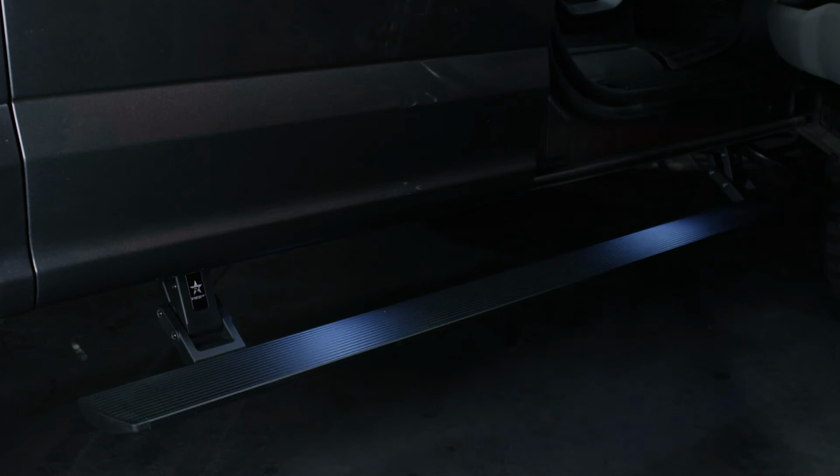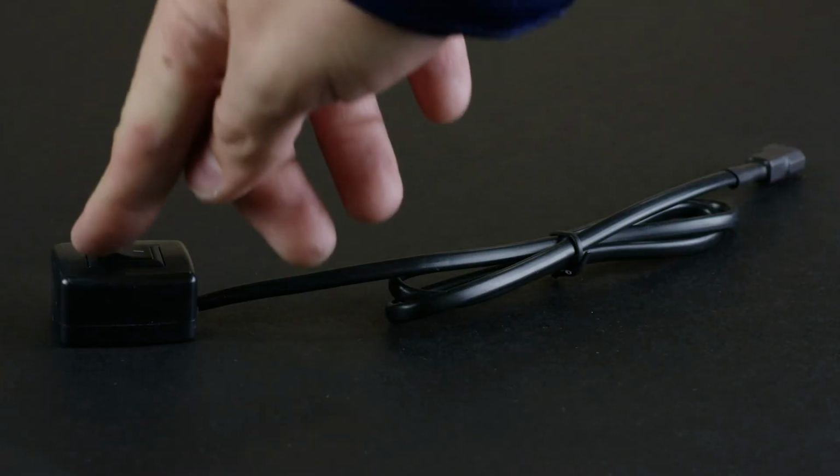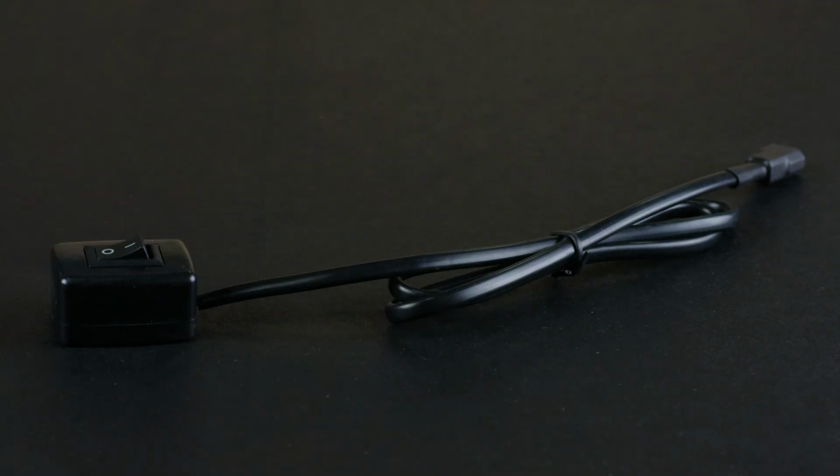Open and close all 4 doors individually to test the operation of your new Stealth powered running boards. Open the driver's side door and keep the door open. Flip the disable switch to the O or off position. This will signal the running boards to retract to the stowed position, and it will disable any further operation until the switch is flipped to the on position.